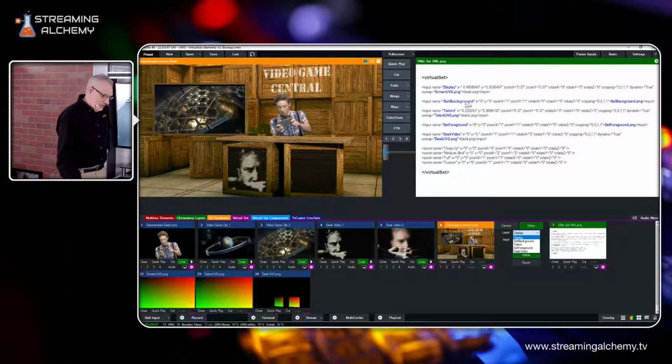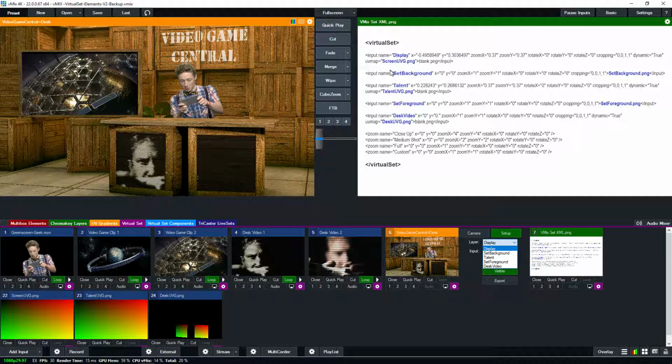The set background is a standard image. And you can see here now, I just have it in there. It's got no zoom, no positioning, no rotation, but it's using the set background.png file, which is something we set up in this virtual set as being an asset that's available for the background. For the talent, again, we're using a UV map. And this is positioned and rotated slightly to blend with the angle of the set. And this also has the UV map. So what I'm telling vMix to do is to take whatever the asset is that is mapped in here.